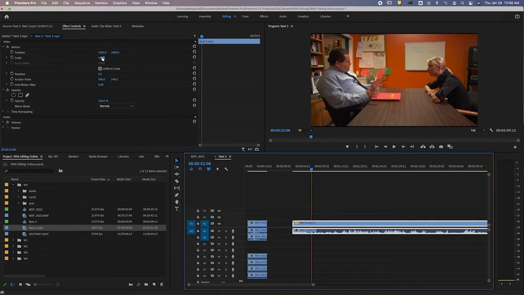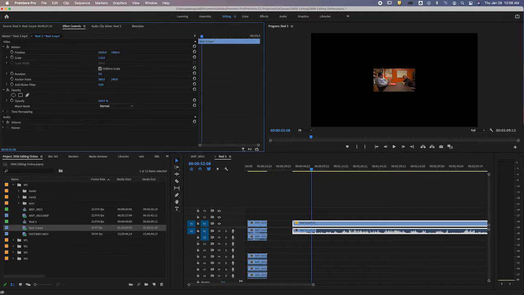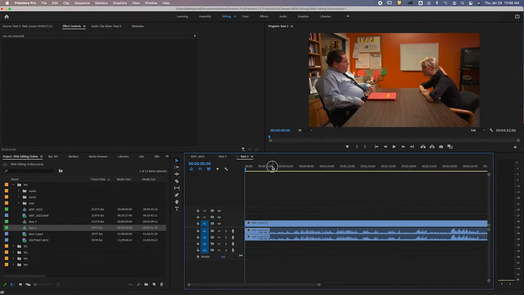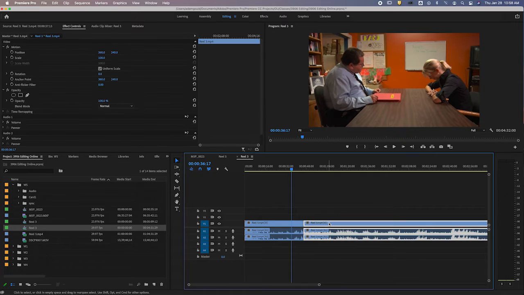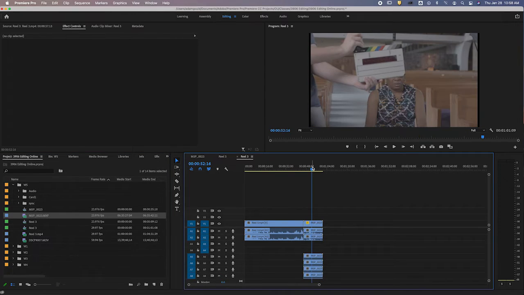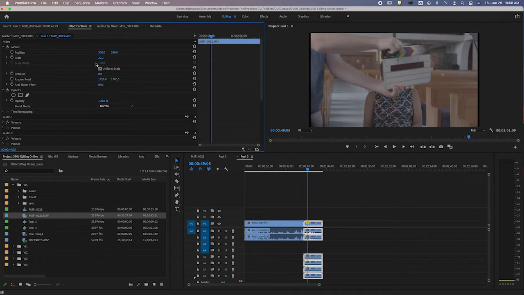The rule I always used to stand by is you usually can get away with 110%. If you can go 110% scaling up, you probably aren't going to notice the pixels. But beyond 110, people are going to spot it, and your quality is going to look bad. So what that means is I need to create a new sequence from this footage, and all my other footage needs to be scaled down to match this. Okay, so when I bring in my 2K stuff, boop, I need it to be scaled down to match this, which happens to be 22%.